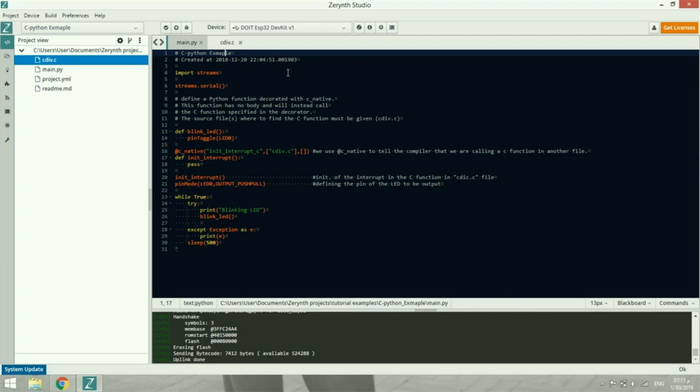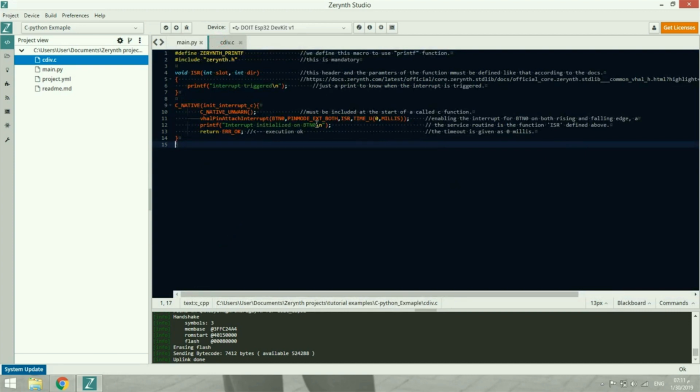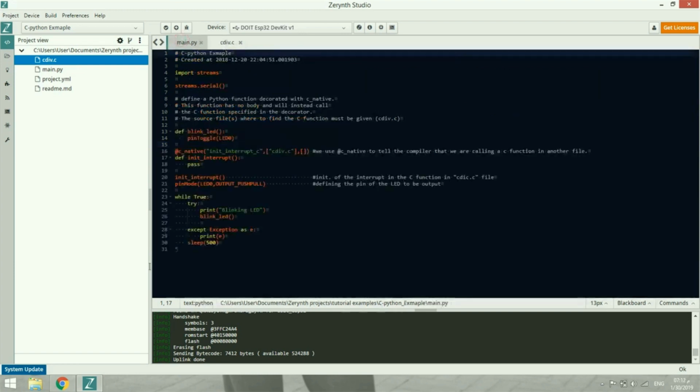As an example of handling Python files alongside C programming language files, we're going to be looking at an interrupt routine example. One of the features of Zerynth tools is that it is hardware independent. So we're going to be looking at a generic interrupt handler, or interrupt service routine, or interrupt driver handler, whatever you'd like to call it, but it's going to be abstracted from the certain microcontroller that we are programming it in. As an example, we're going to be looking at just a button. We're going to attach the interrupt to a button and trigger it when we click on that button and see the output.